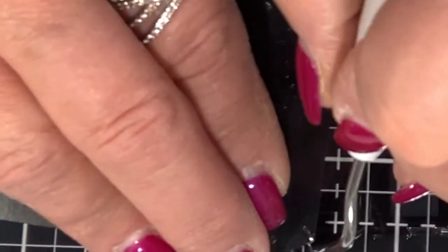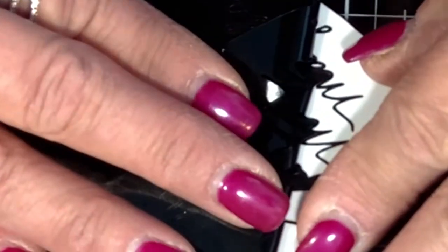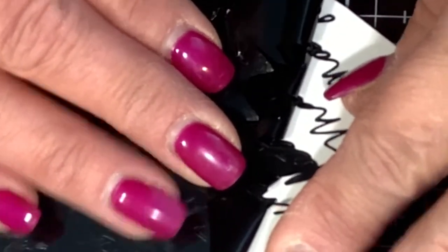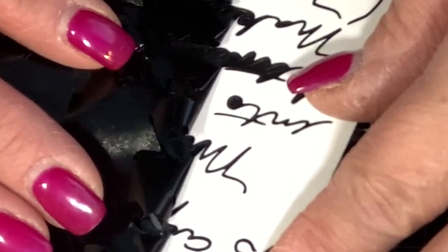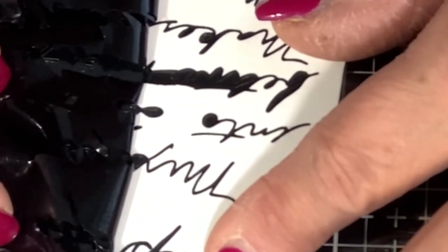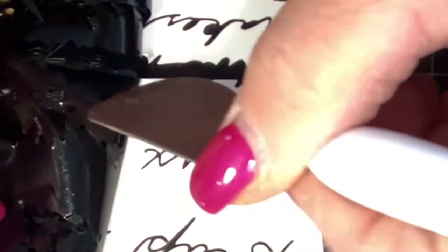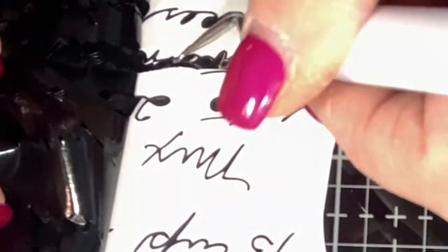Now, don't forget to keep a pair of scissors handy too, because as you start pulling up your vinyl, you do wanna make sure that you're cutting it off as you have released the vinyl from the backing paper, because you don't want that falling back in on itself. And just slowly pull. Okay, I can tell here I need to pull up right here, maybe. See if I can get that to release. If not, grab the scissors.